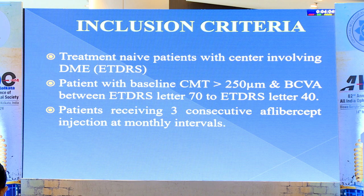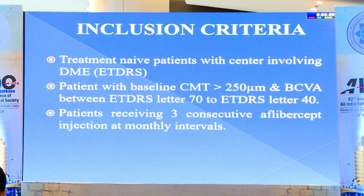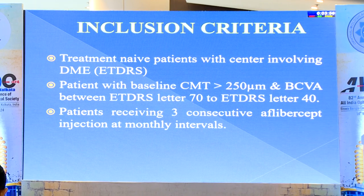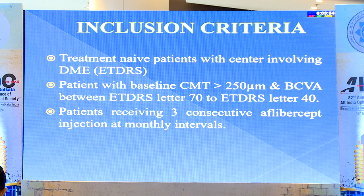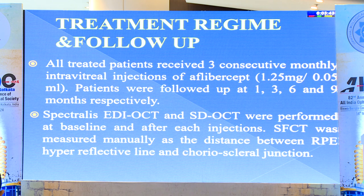We included treatment-naive patients with central involving DME, patients with baseline CMT more than 250 micrometers and BCVA between ETDRS letter 70 to ETDRS letter 40, patients receiving three consecutive injections of aflibercept at monthly intervals. We excluded patients with PDR, PPV or PRP and follow-up less than 6 months. The treatment regimen which we followed was that all the treated patients received three consecutive monthly intravitreal injections of aflibercept 1.25 mg per 0.05 ml. Patients were followed up at 1, 3, 6 and 9 months respectively.